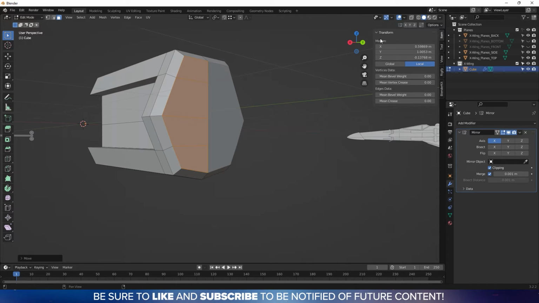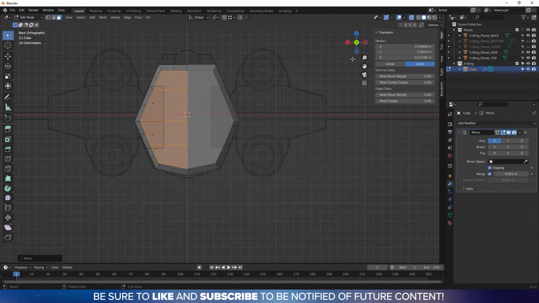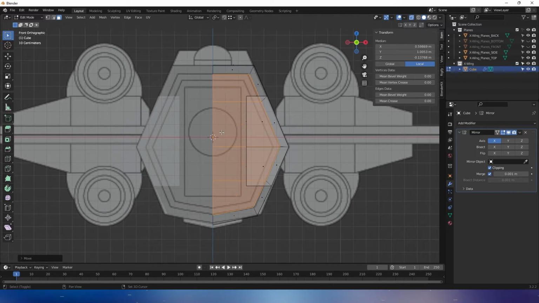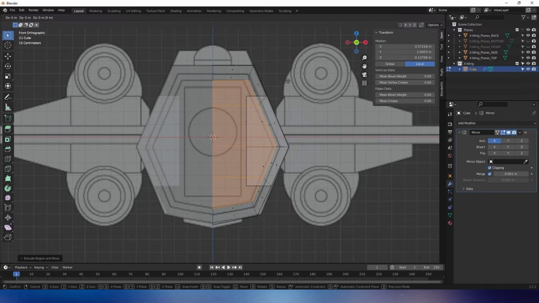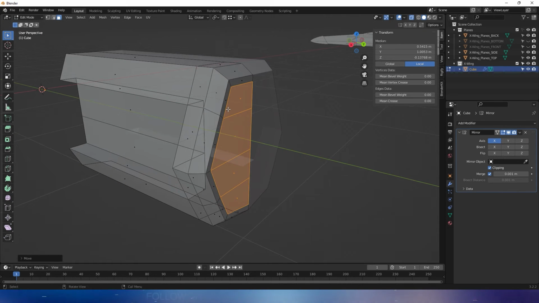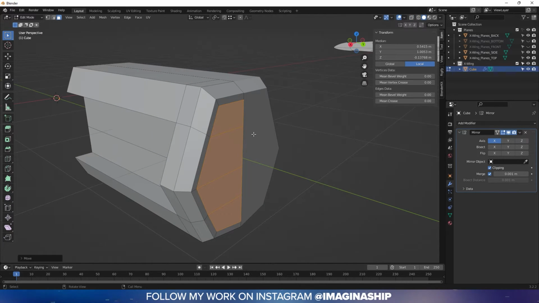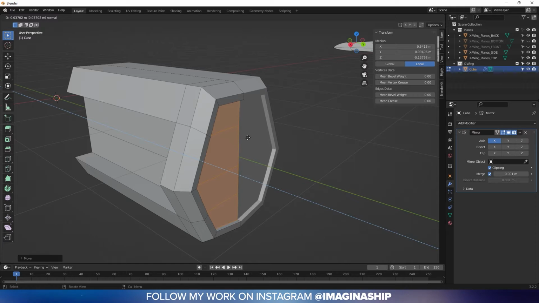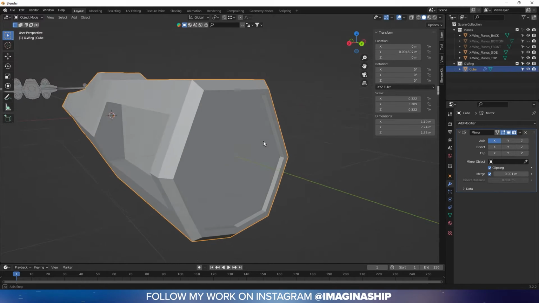Okay, with these faces still selected, let's look back down our Y-axis. Alt-Z, X-ray mode. Let's click the Y again so we can get a better view. E to extrude, S to scale. Let's just move things around. Hit G and then X-axis. Bring this in. And then Alt-Z. There, E to extrude this. Bring it in just a bit. And then that's the back of the X-Wing.